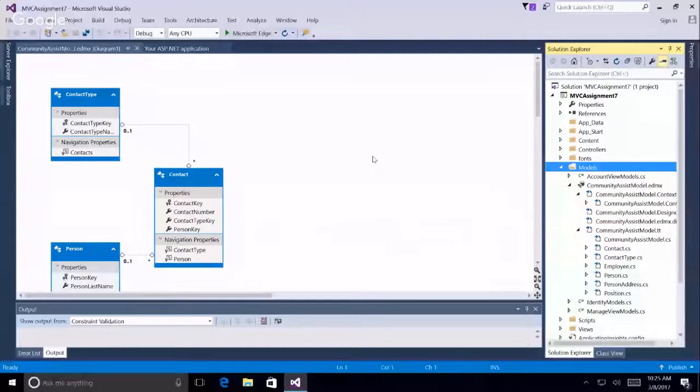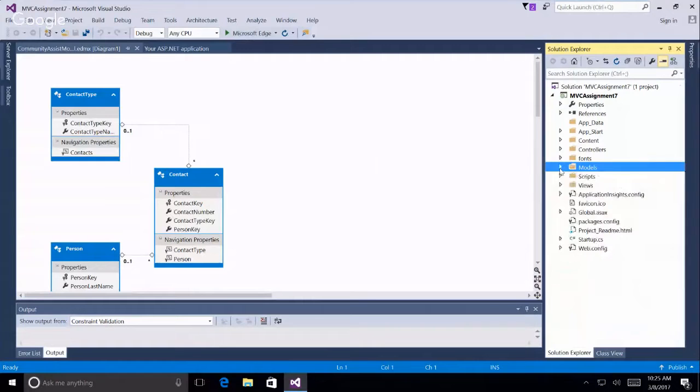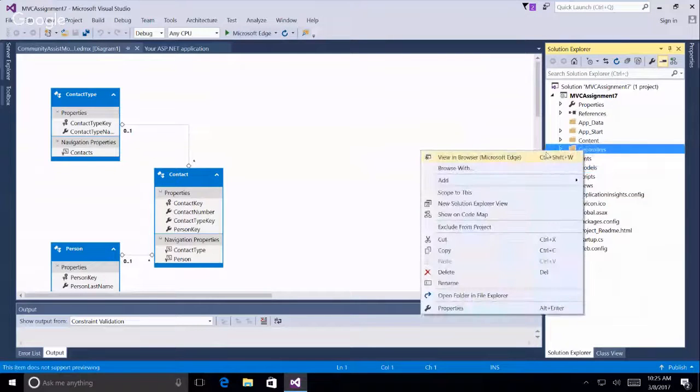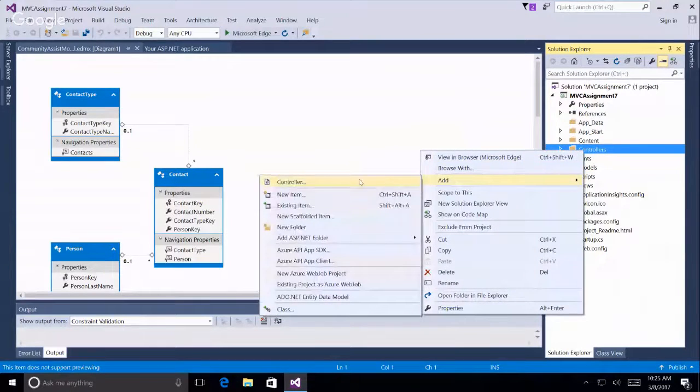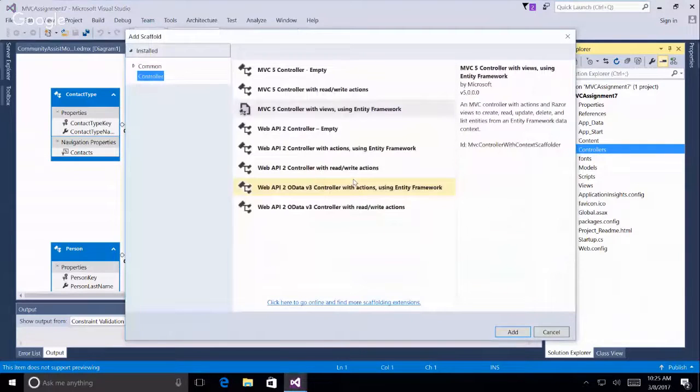And then, again, even if you didn't get this part done that I'm doing right now, it'd be all right. I'm just putting it there as a template so that I have something to work with when I create my own controller. So I'm going to add a controller. I did the model. When I do add controller, it gives me lots of different options. The one we're going to do for the assignment is empty. But I'm going to do this one with views.